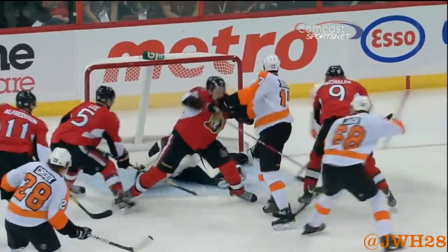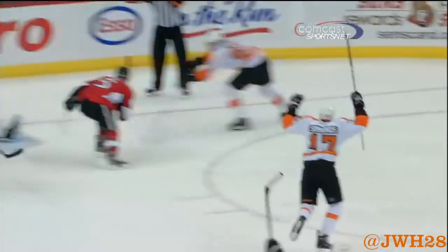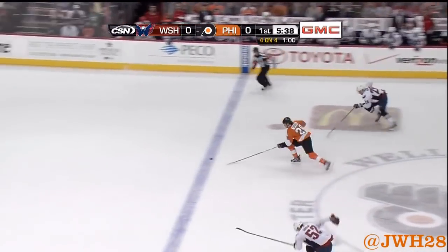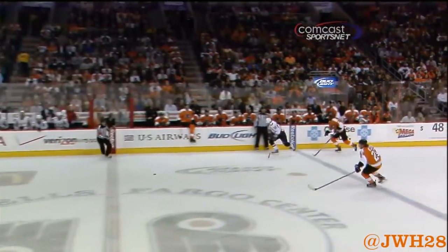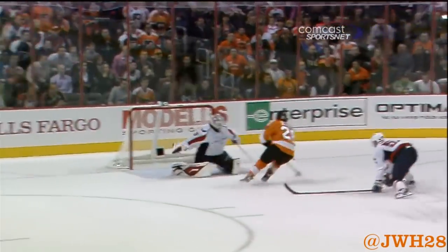He's the guy that makes the play because Simmons now, with Reid in there, takes two players with him, has the opportunity to back off. Takes a hit from Mazzaro, gets the puck to Simmons, who barely keeps it in the zone, but then Simmons knocks it away, and here's Giroux — in on goal, he scores! That's the defensive play by Simmons, that's just great sense, and Giroux's off to the races and just dances around.